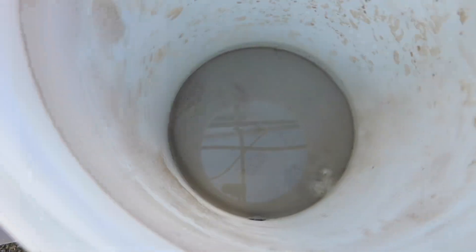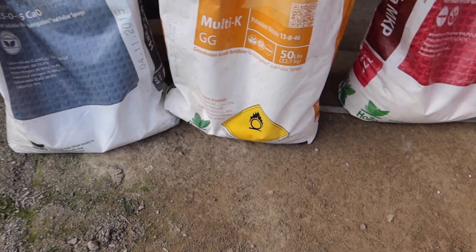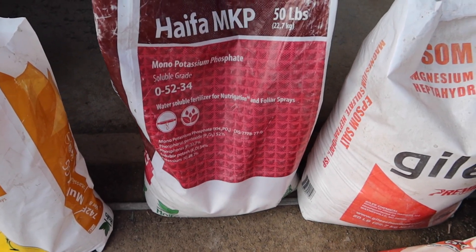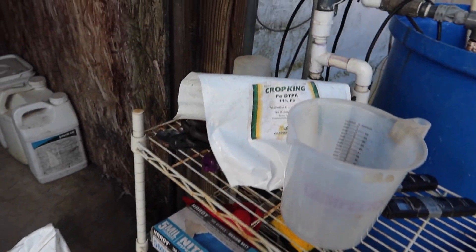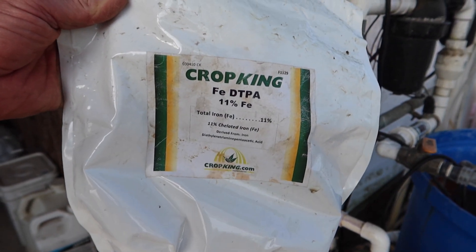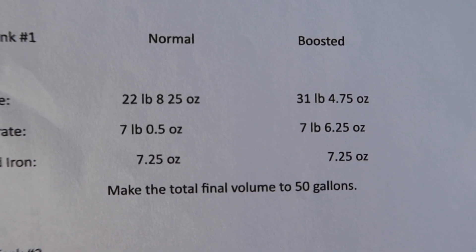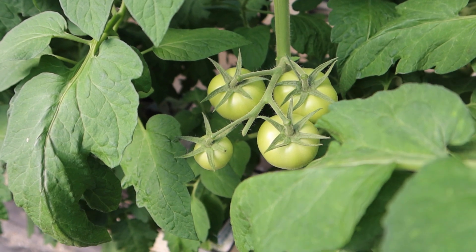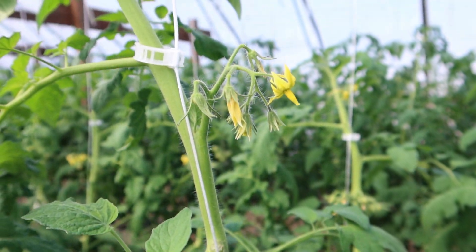I'll get about 15 gallons of hot water in each tank. I mix all my fertilizers in this blue bucket using a scale. We've got calcium nitrate, potassium nitrate, monopotassium phosphate, Epsom salts (which is magnesium sulfate), and sulfur of potash — also known as potassium sulfate. We also have a small amount of iron that we have to have in our mix, and finally our micro mix, which is in liquid form with all the micronutrients pre-mixed in a five-gallon jug. We have a normal and a boosted recipe — today we are using the boosted program, which we move to once we have a second cluster of fruit on the tomatoes.